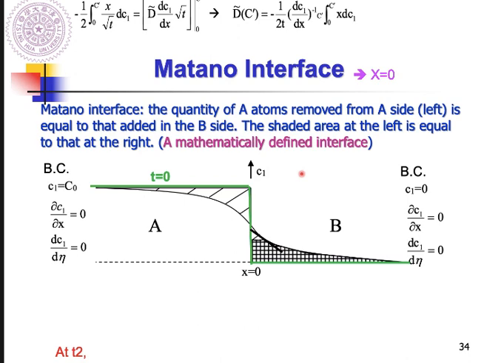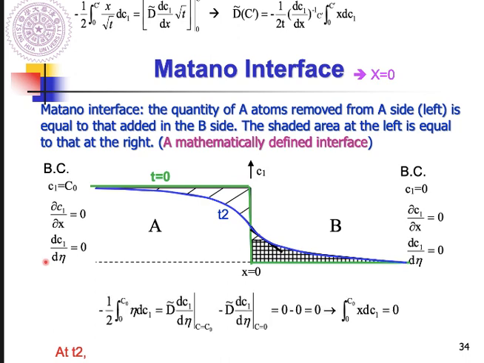Okay, so as you know, before diffusion, when t equals 0, then after time t, we get this concentration profile, right? And we also have some boundary conditions at the two ends of these materials. In order to show you how to locate x equals 0, we are going to use the equation we derived in the previous slide. I just directly copy the results shown in the previous slide. So eta is x divided by the square root of t, right?